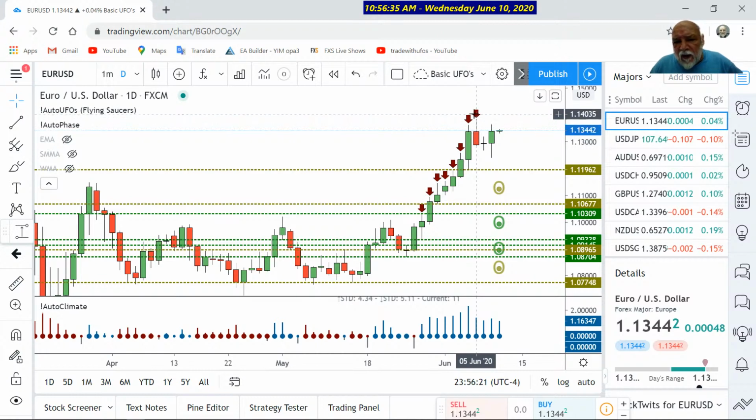Okay, so in order for this auto phase to be valid, to be confirmed, I need to have a close below the low, and I'm not sure that there's a little wick just under that, but okay, we'd have to find it. Anyways, we never got a close below that low. So price is moving sideways. If price continues to go up and breaks above the high, then auto phase will come and say, "Oh, you know what? Things didn't go exactly the way we had anticipated, but it looks like the price wants to go down."